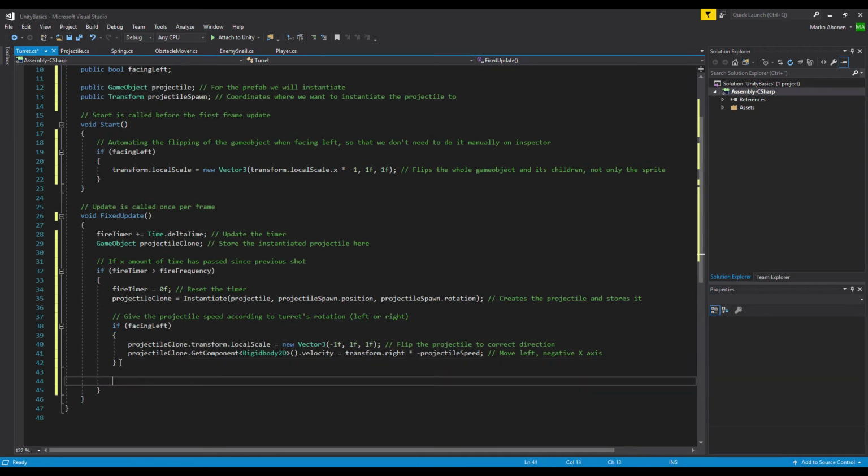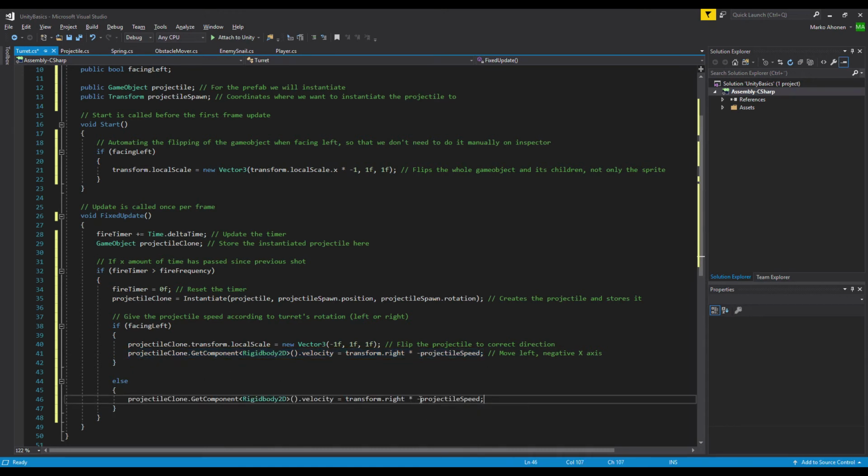And finally else, curly brackets and inside of them the same sentence as above, but with positive projectileSpeed. transform.right is a vector that goes along x-axis to the positive direction. To make the projectile fly towards left, we need to invert the vector, which is done by multiplying it with a negative value. One last thing we need to do in code is to add an effect to the player.